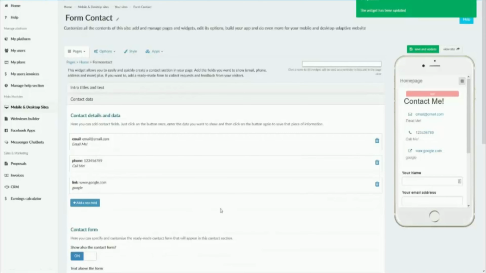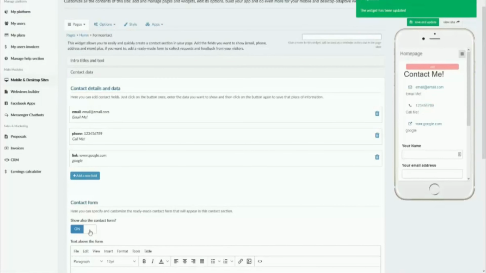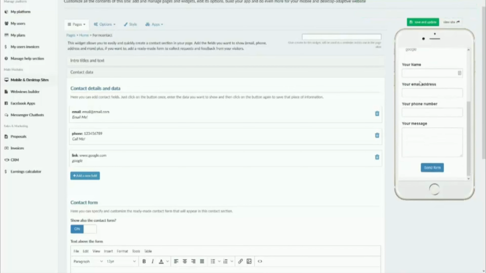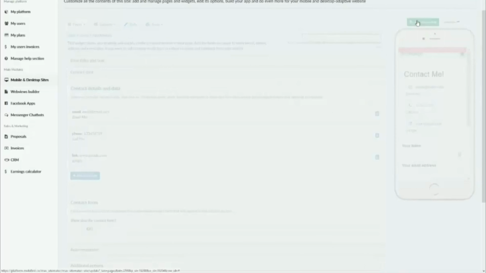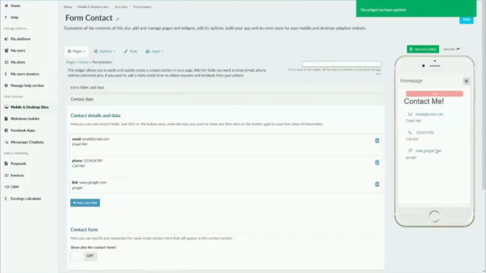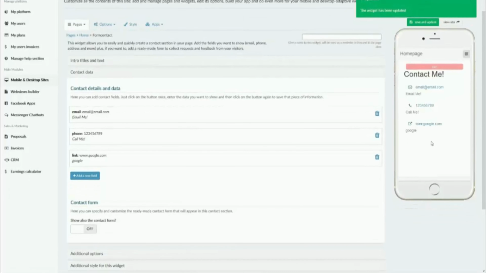And this contact form, this switch controls this contact form right here with all of these boxes. This allows users to send messages. So if you don't want people to send you a message using this and you want them to use just like your email or text message, you can switch this off. When you switch that off, it's going to hide that contact form. You can see that contact form is now gone. So it'll be just these.